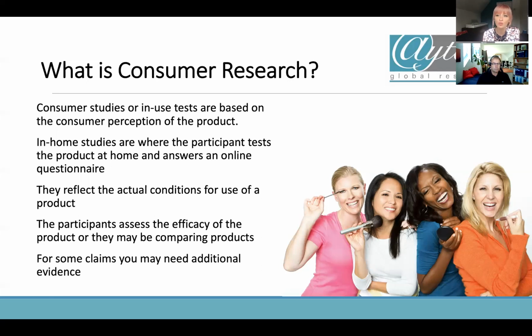Generally looking at in-home user tests, the participants are sent products to test at home, and then they use the product in actual use. So, how they would use that product, they picked it up off the shelf, followed the usage directions, and then they answer an evaluation about it. So it's really good for assessing how your product will actually perform. Again, clinical data won't really help you achieve this.